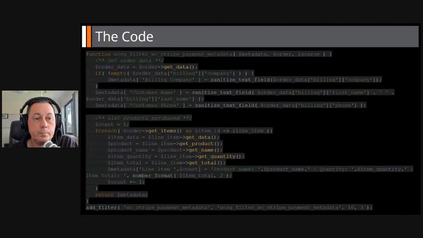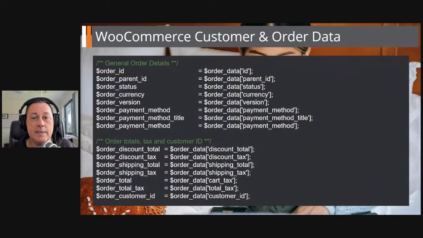But we can do more. So let's just have a look at this. I've got an example of some of the customer and order data that you can get from WooCommerce. Now I'm going to copy another link and paste this down. This is a separate Gist of code from GitHub, and it details more than I've got on the screen here. On the screen here is just some examples of other bits of data that you can get from within that function, from that order bundle of data. So when you're calling that filter, WooCommerce is going to pass that filter the WooCommerce order object, and that contains a whole heap of extra information that you don't get just from this screen here and from the code.